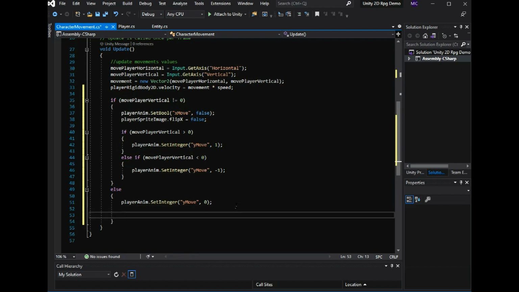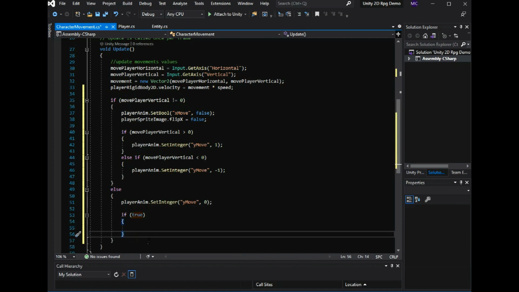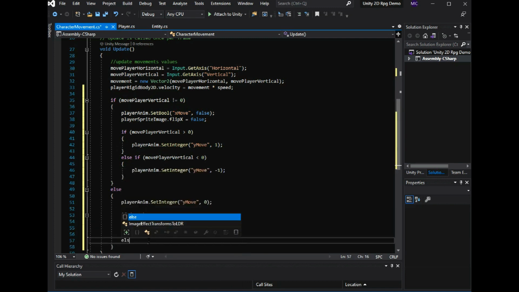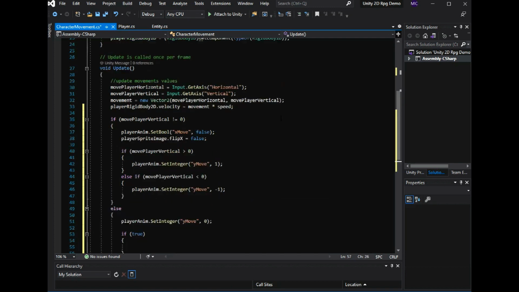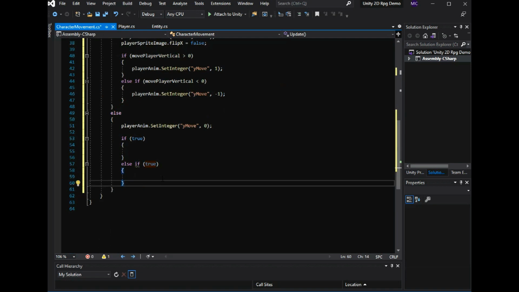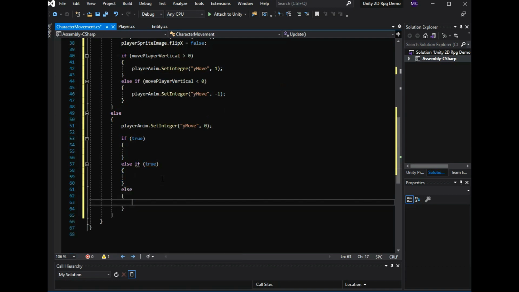So to start this, we're going to do an if, and we're going to do else if, and then if it doesn't check that else if, we're just going to do an else statement, and that should be good. So if we come here, we're doing our horizontal now.